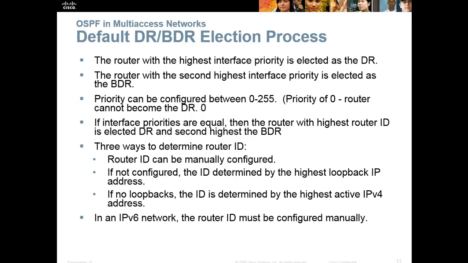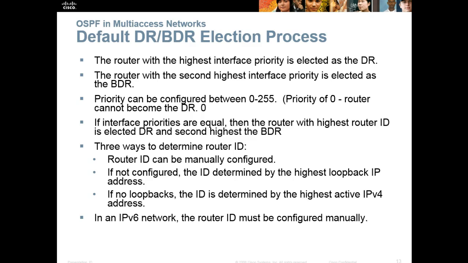Now this is a lot of text here. We're not going to go through it all, but the election process you can pick out of the chapter. Highest interface priority is selected, and the second highest interface priority is the backup. And this is different than switching, where we went with the lowest cost becoming the priority. OSPF, it's a little bit reverse. All right, so you can configure the priority, and if you make it 0, it'll never become a DR. So if you have a router that's just out there, you have other ideas for it, make it a 0. You don't have to worry about it becoming a DR.